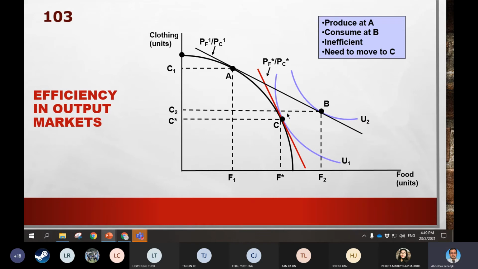So by reaching equilibrium, it is not only about the cost of producing those goods, but also the willingness to consume them. You can see, usually producers at the beginning want to produce at A, but because the willingness to consume food and clothing is very high, this changes the firms to reallocate their resources and therefore produce less clothes, more food, until we reach point C.